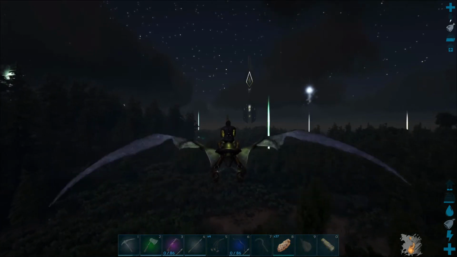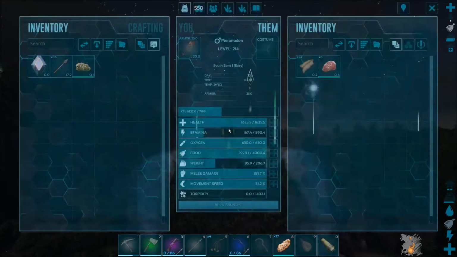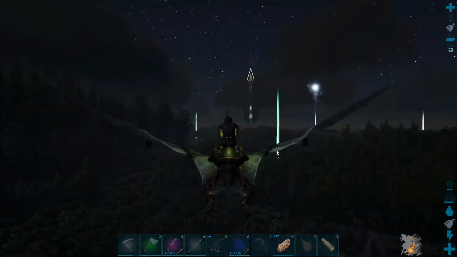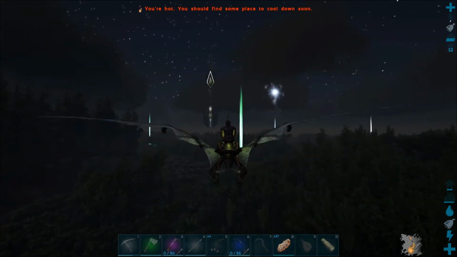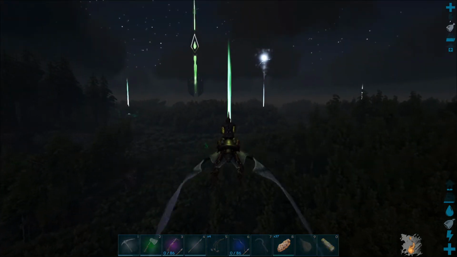But yeah, I ran out of alphas, and I picked up a handful of Explorer notes. Our Pteranodon came out, I think it was 170, or no, it was what? 120 plus 59 levels, 179, is now 214, so a decent amount of levels on the Pteranodon.